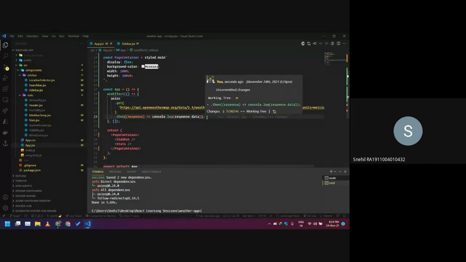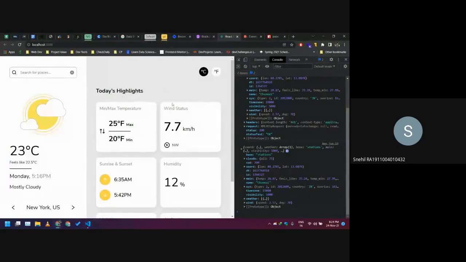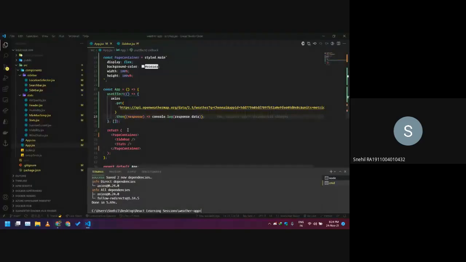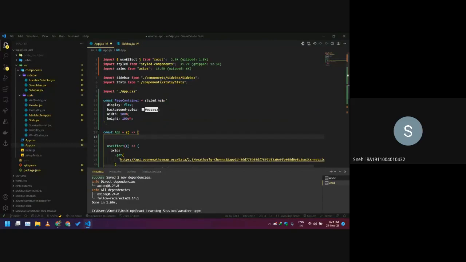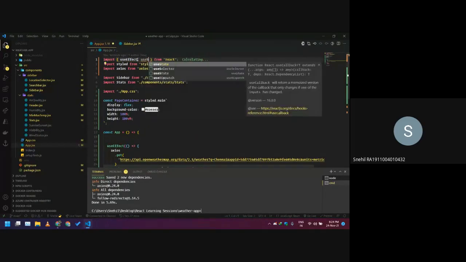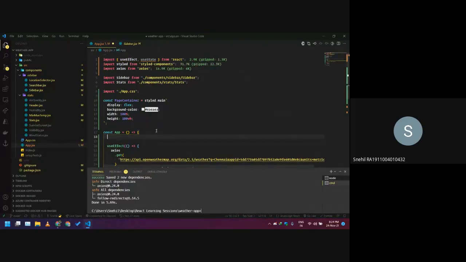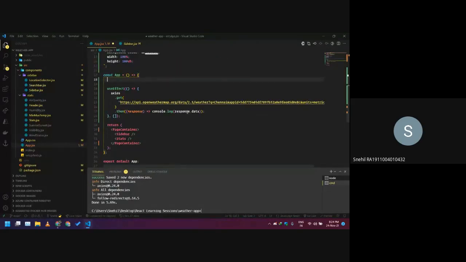Once we are getting this data, we need to somehow instruct React to show this data in each of its components and basically update all this data in the components. If you attended the last session, you must know that for that we use state variables, right? So we need to define our very first actual state variable that we're going to use. I'll just import useState over here, and I'll define a state. This would be the state for the whole weather data, so I'll just call it weatherData. And if you remember, the useState function returns us two things, right?